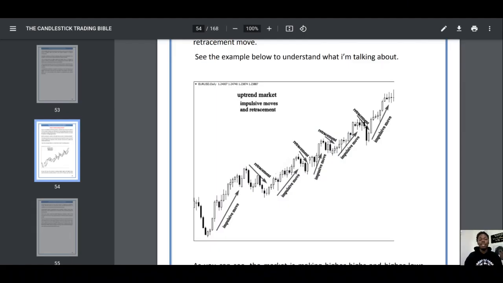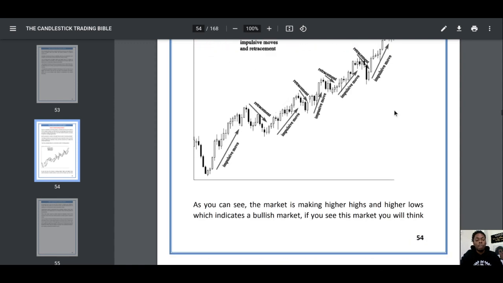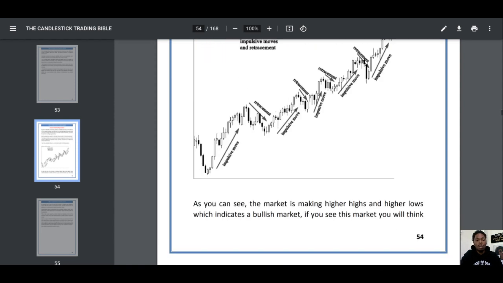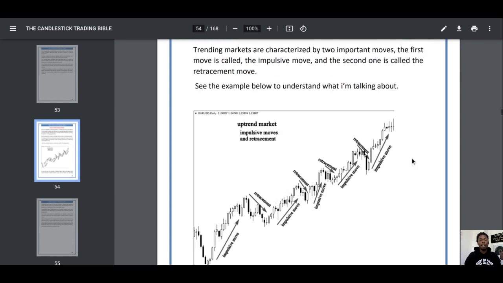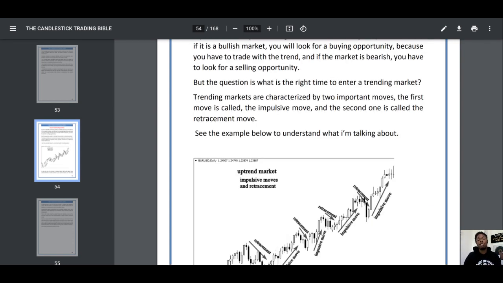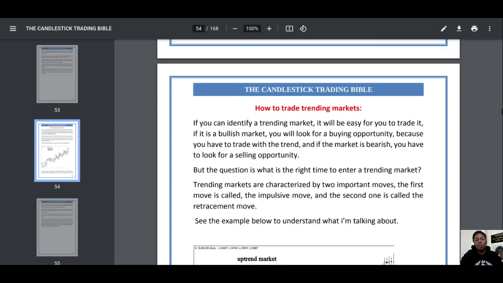All right, fam. In order to get started, we have to understand what we were talking about, okay? So I have this book pulled up called the Candlestick Trading Bible, which is also in my free Telegram chat, and I will put the link below, okay? So we're going to start on page 54, because this is a pullback, aka retracement, versus a bear market. Okay, and we're going to identify the two. All right, so we're going to start off right here.